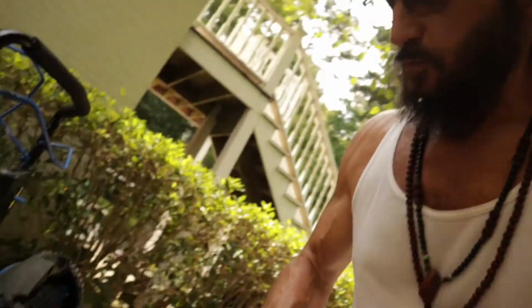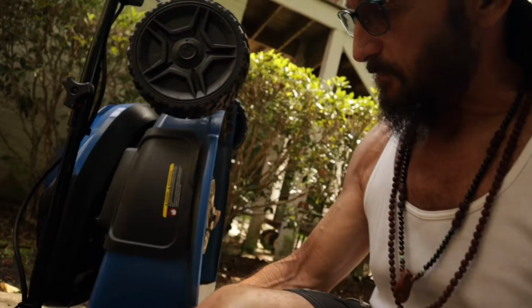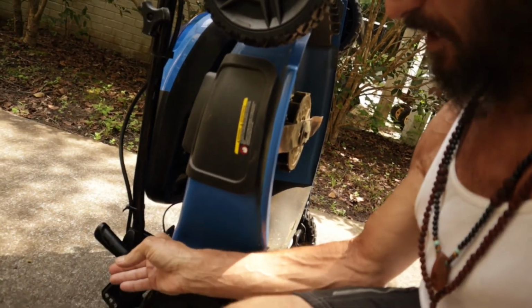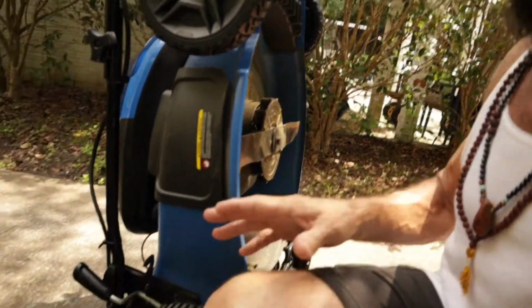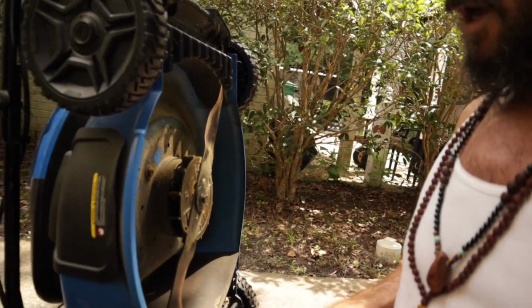All right, gang. So we got maintenance. Let me just show you a couple things. Now, I told you a minute ago where I had that wire come loose. Actually, it wasn't a wire; it was the clip. And I can show you when you fold the handle up on this thing. There's just a little actuator switch down here, right about in here. So when the handle comes up, it clicks that switch, and that way the motor can't run. If you've got it up in the air like this, it's a safety: the blade can't spin, so you can't accidentally turn it on.